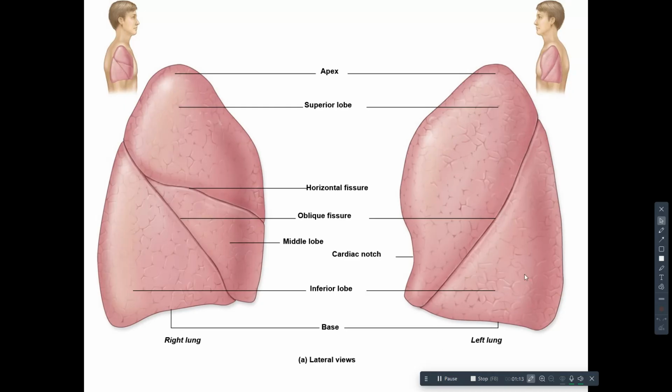Our left lung, since it only has 2 lobes, will just have a single fissure, very much at an angle, and so it is called an oblique fissure. Whereas our right lung, with 3 lobes, will have a pair of fissures. The more angled one is the oblique fissure, and the less angled one is the horizontal fissure. In these nice lateral views, I can see my base, which sits on the diaphragm, as well as my apex, which peaks over my clavicle. I also see an indentation in that left lung called the cardiac notch, and of course, when we see that word, we know that it is for the heart.